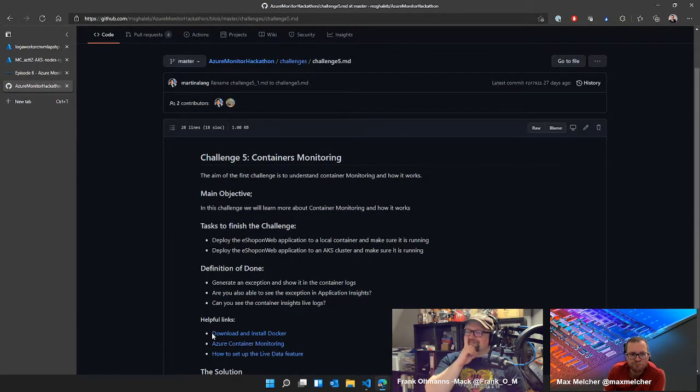Wait a second, didn't we need that before? Oh God, making this web application into a container, this will be fun. But it's a fully fledged framework. Is it? I think it wasn't. It's .NET Core, I think. Then it's easy. It's a .NET Core application that you can just deploy. Okay, that's doable.